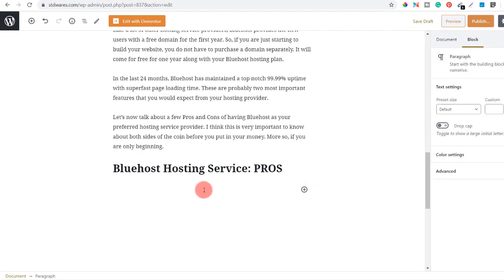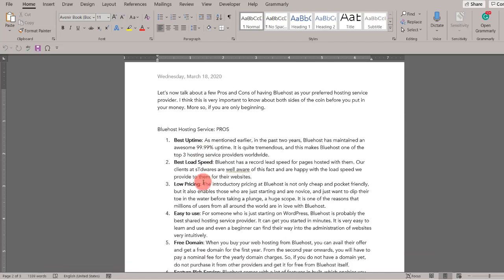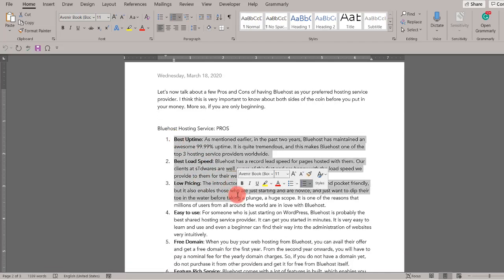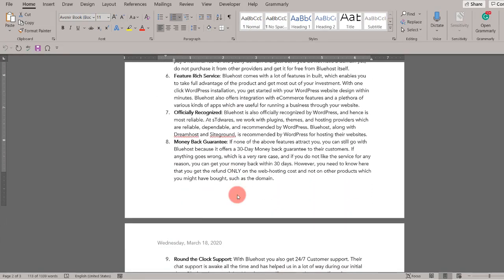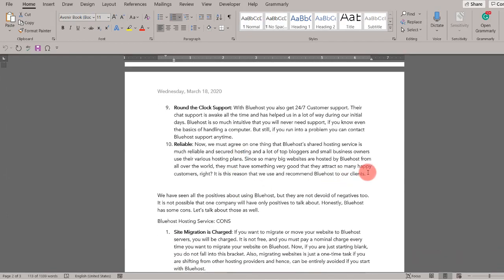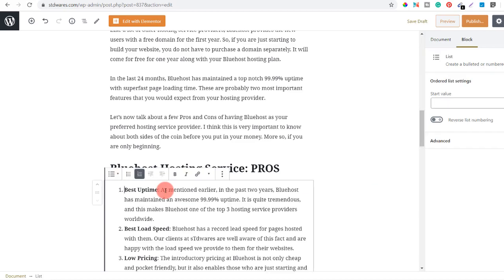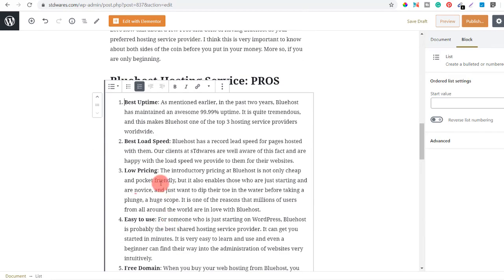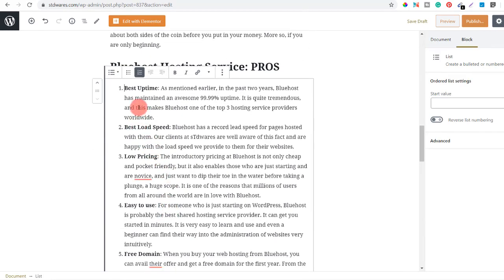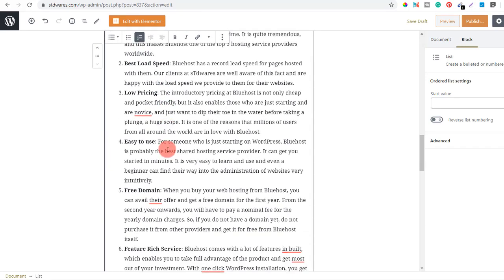I'll again go to my Word. From here, I'm going to copy the entire list of pros that I've written and I'll paste them here. You can see that it has maintained the formatting which was there in Microsoft Word.